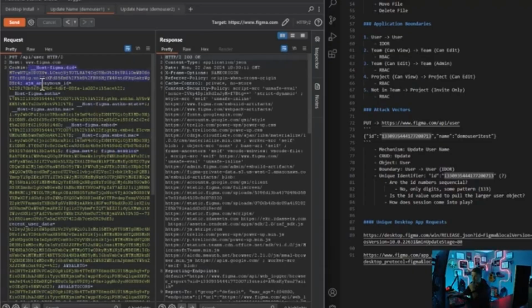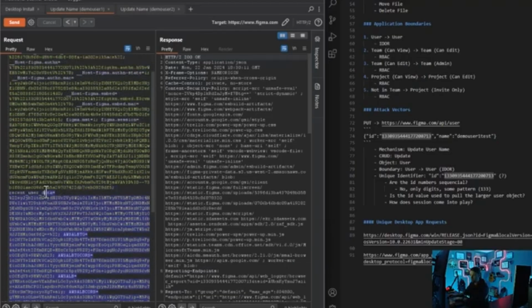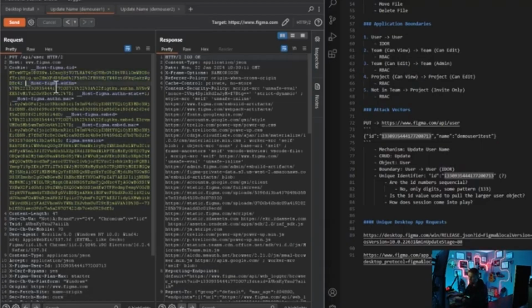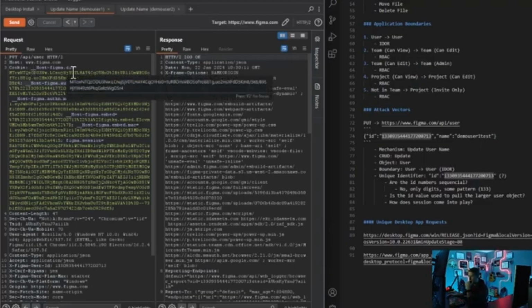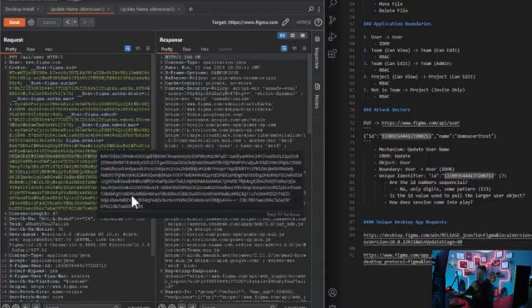So let's get rid of any of these cookies that we don't need and go ahead and move these out of the way first. I don't think we need the recent user data. And then we've got a lot of these Figma dot. So Figma.session, Figma.mst, let's get rid of that. The rest of these here, I don't know. Typically if you have a single underscore, it's a tracking cookie. I don't know what the difference is between these underscore host Figma and the other ones. This is just Figma session, but it's possible that the cookies are different.